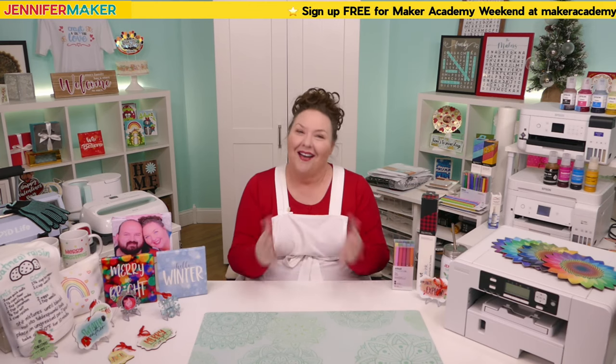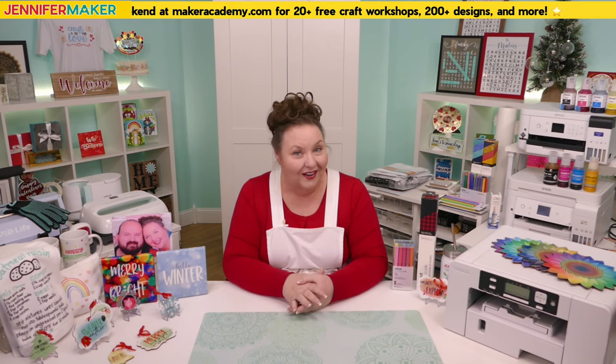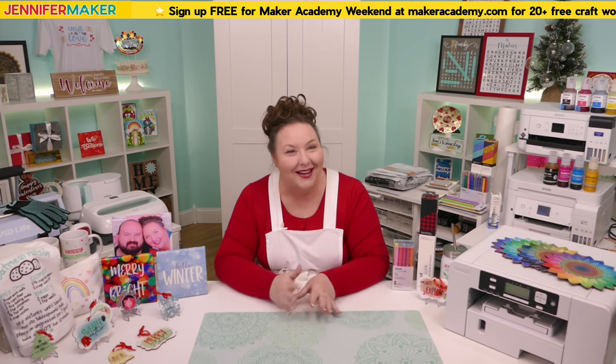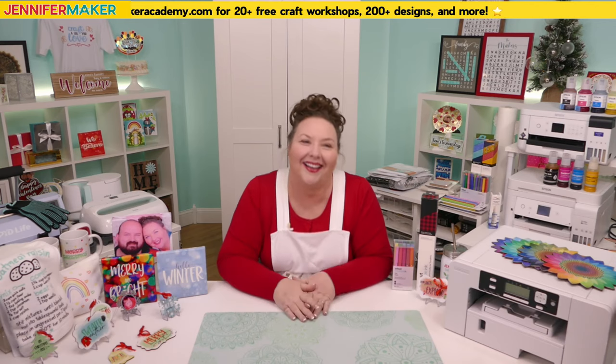Because I have all these sublimation printers, I've learned that not all sublimation printers are the same. First, Epson Workforce printers are really hard to convert to sublimation — avoid them if you can. Second, any converted inkjet printer, including the Epson EcoTank, needs to be turned on and printed at least once a week, because sublimation ink is more likely to dry out and clog your ink lines. Third, Sawgrass printers have auto-check features to keep your printer in top condition, but you must have it plugged in and on for them to work.